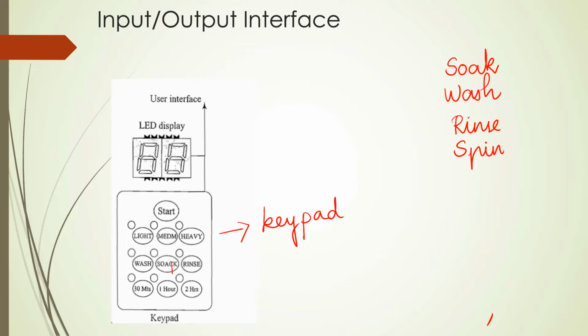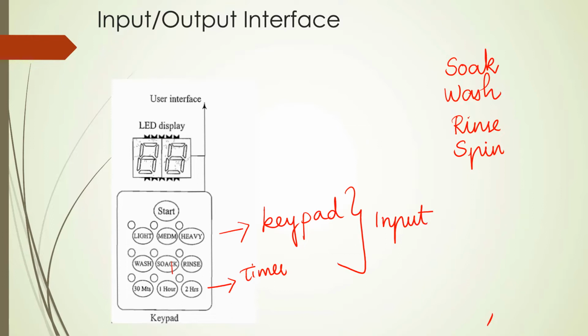Okay, so children, if you look into the keypad, there are also options for setting the time. You can set the time as 30 minutes, 1 hour, or 2 hours. Yes, all this is done by a timer. So you have a hardware timer with which you can set your time.